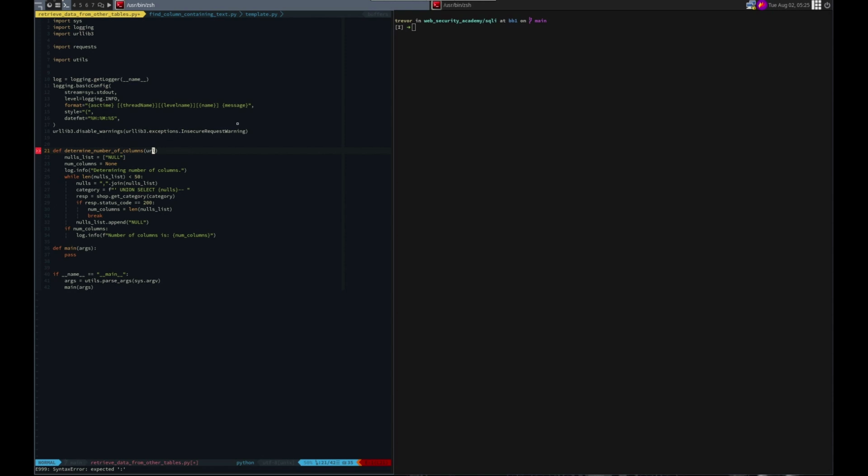And let's modify this so it handles the URL. Nulls list, let's log this at the beginning. Num columns, while length of nulls is less than 50. That looks good. Category equals. Right here, instead of shop.get, we're not going to use shop for this. We're going to do just a request using the URL.